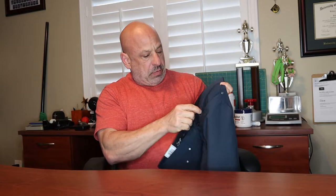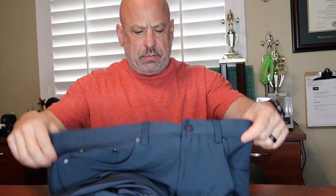Okay, so what I think would be best is if I switch to the overhead angle on the camera, and then we can look at some of the construction, and I could point out some of the features in the pant and tell you what I think about it before we try it on. So hold on a second, and let me switch camera angles.